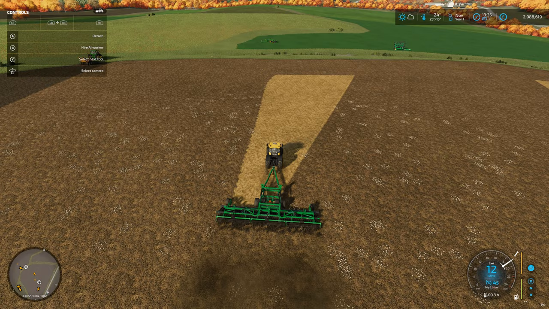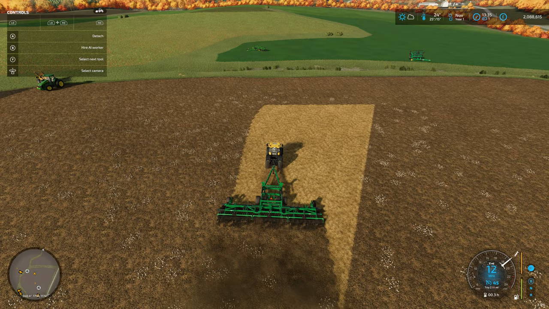As soon as you start using plows, subsoilers, cultivators, you're going to start bringing up stones from the ground, because that's what we're doing. We're turning the soil, so we're also bringing stones up.